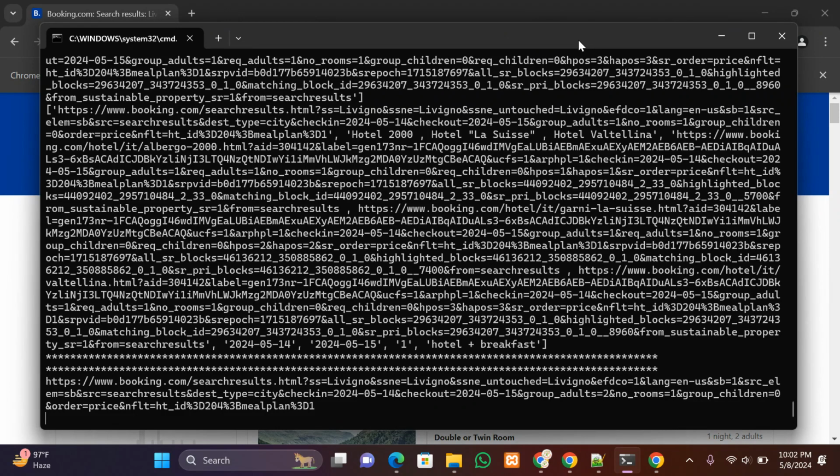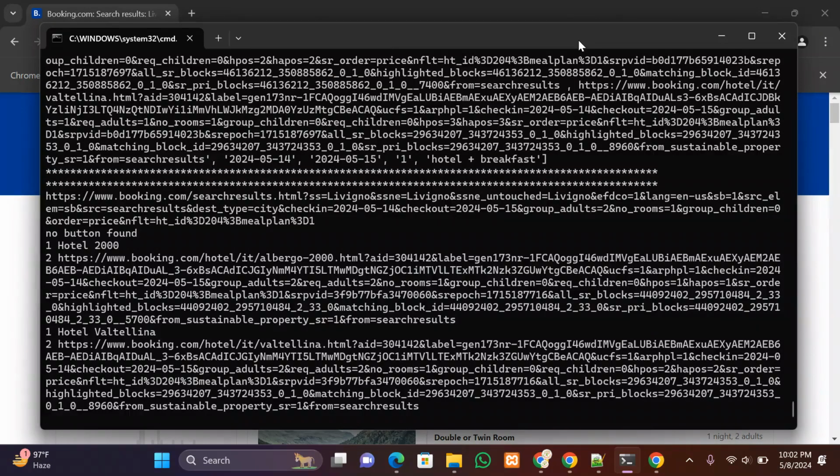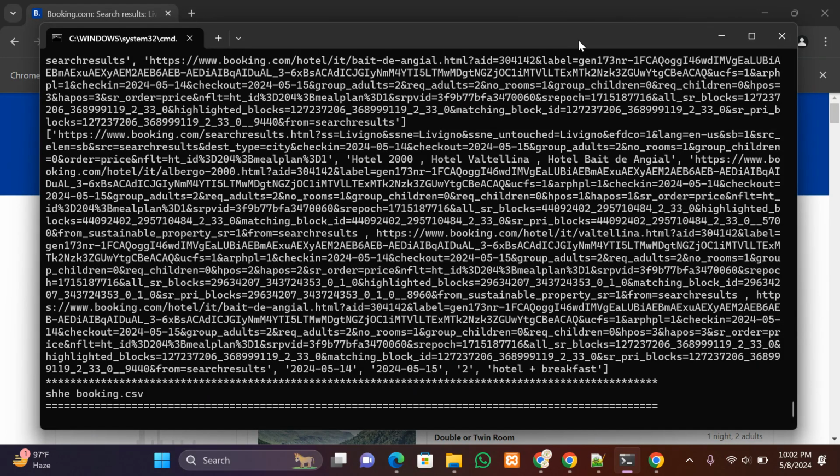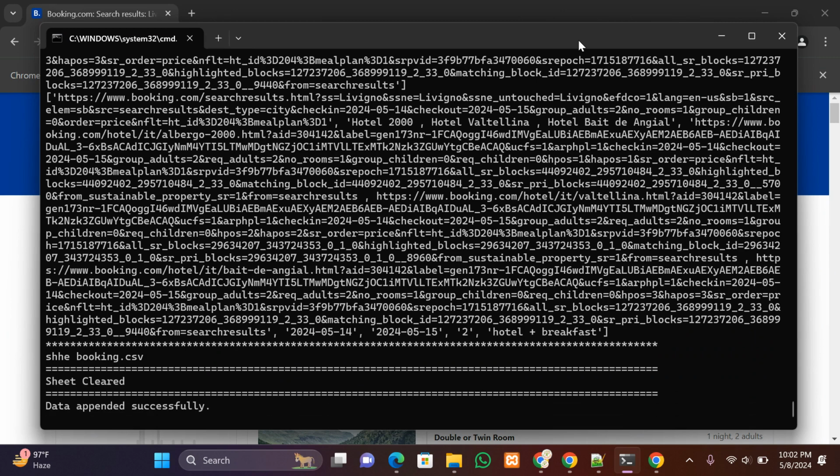Now we will see what type of output we will see in CMD. We have also added a Telegram group to this scraper. Once the scraping is completed and the data is pushed into the Google Sheet, it will send an alert to the Telegram group. As I am running this on my local PC, and Telegram is not allowed to be used freely in Pakistan, we have to use it using VPN. It will not send that alert message to the Telegram channel. But when we run it on a server, or once you run this script on your end, it will surely send the alert message to Telegram.